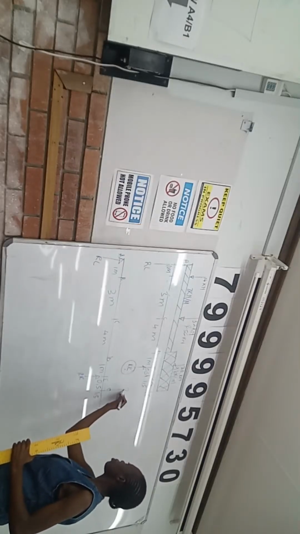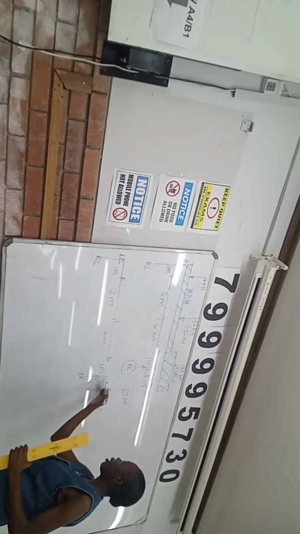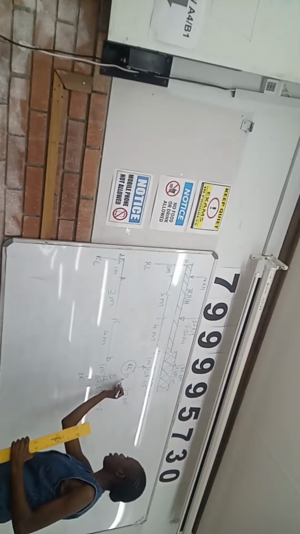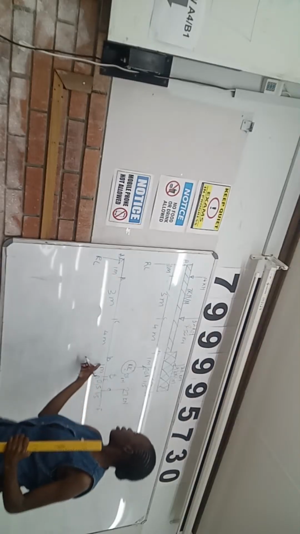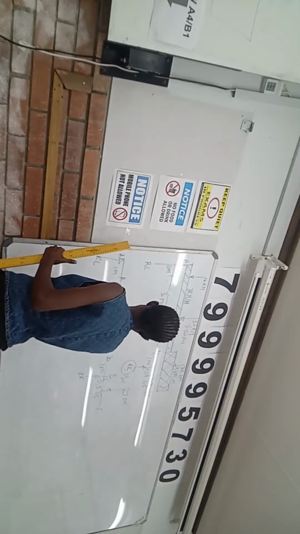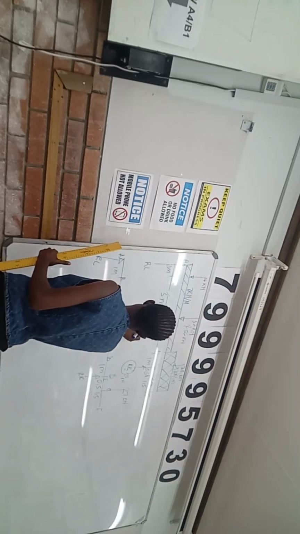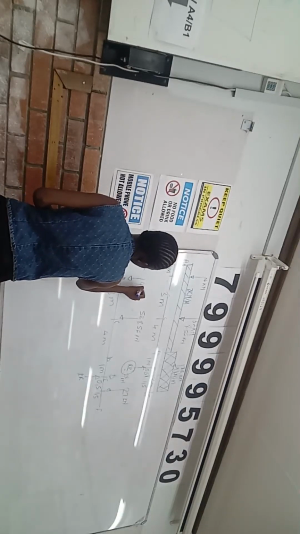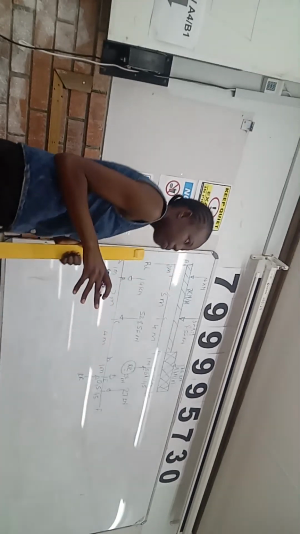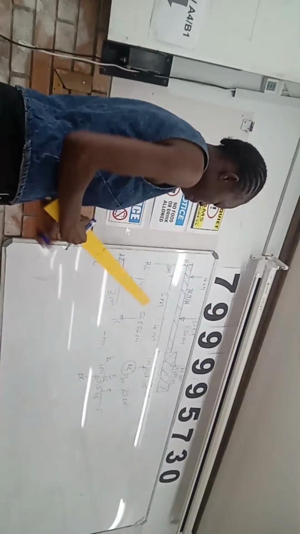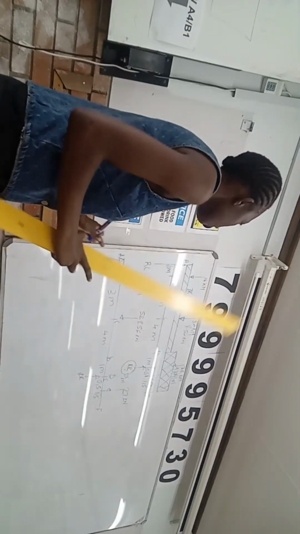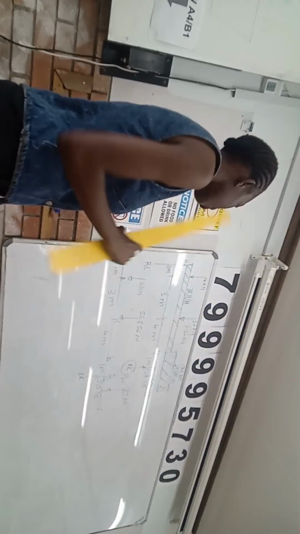So here we have 27 kilonewton. Here we have that 28 kilonewton. At D there is nothing. At C, we have two forces, 52 and 56 kilonewton. We have 14 kilonewton. So we have moved from the beam that they gave us to a new beam. How do we get to this new beam? Your new beam should only consist of forces, and we've already changed from UDL to forces.